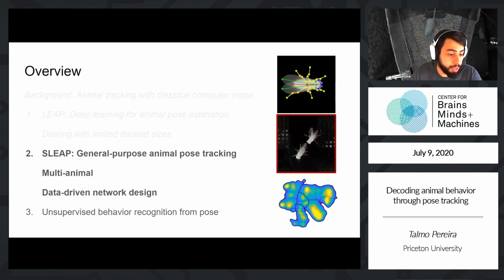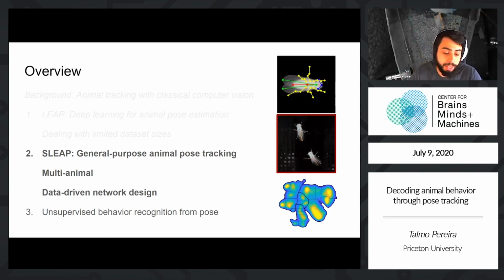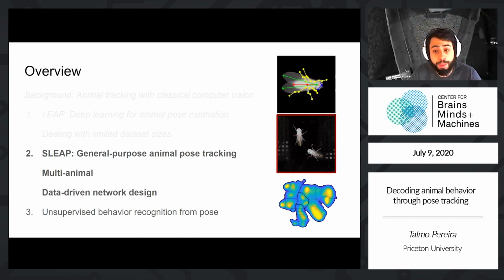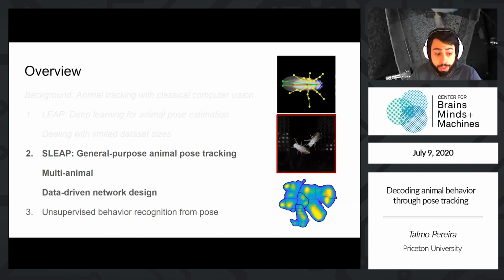So the requirements in terms of image, video, and spatial temporal resolution, that is going to be a completely continuous parameter. So the rule of thumb is if you can see it and reliably click on the body parts, then you should have sufficient spatial resolution to be able to reliably locate those body parts. If the body parts are very blurry, this is probably a result of having a low temporal resolution. So that's when you might want to increase the frame rate of your camera. And you're going to notice this again while you're doing your labeling.